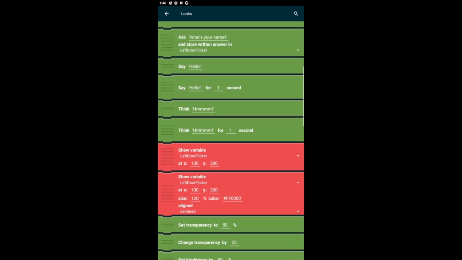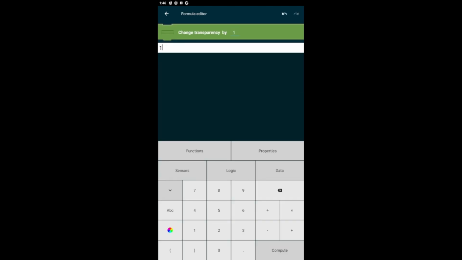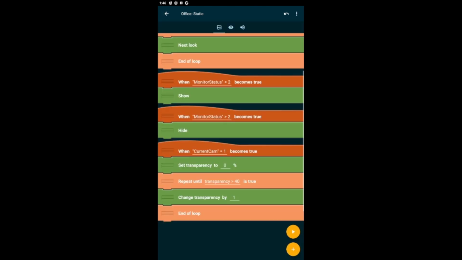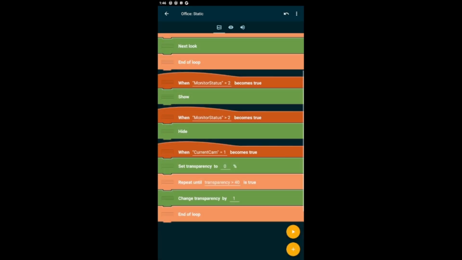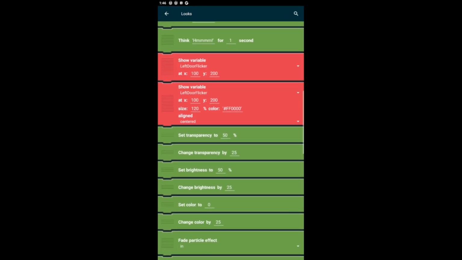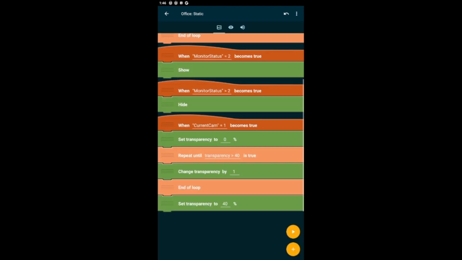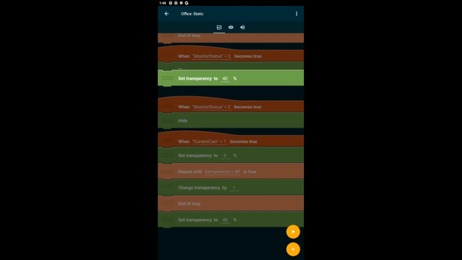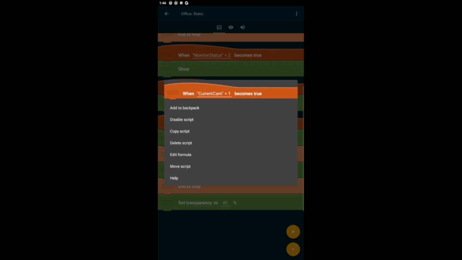And you'll change transparency by 1. Actually, let's make it 40. Change transparency by 1. Repeat until transparency is greater than 40. And then, no, not set size. Set transparency to 40. There we go. We'll do it with all of them.